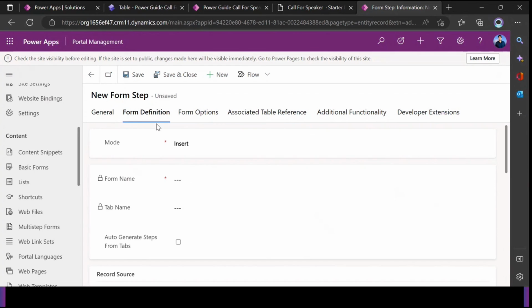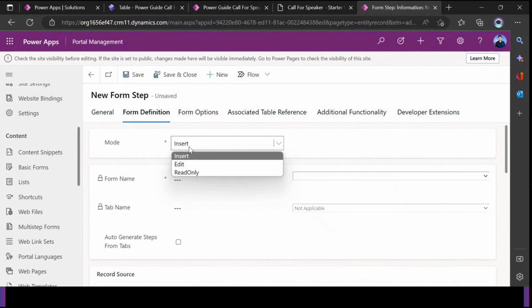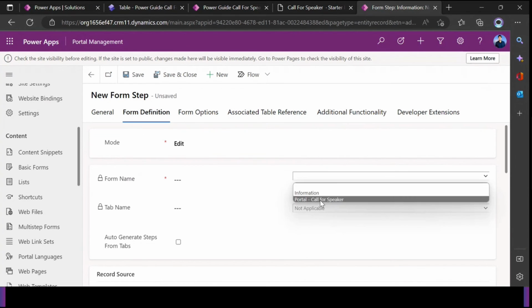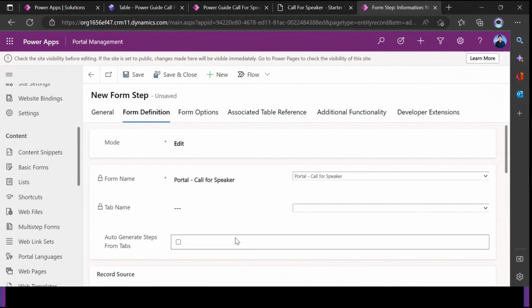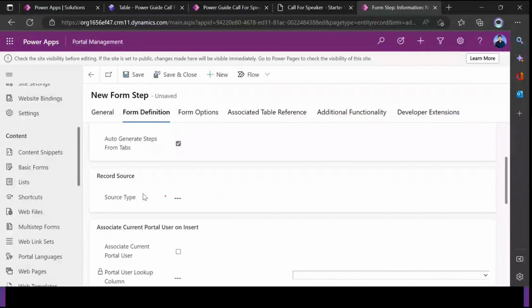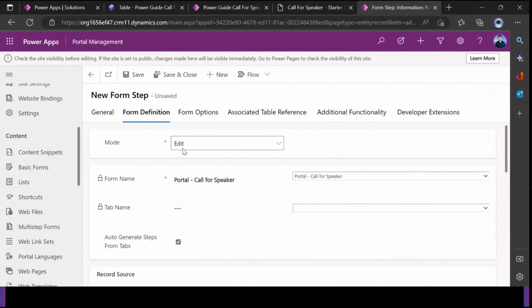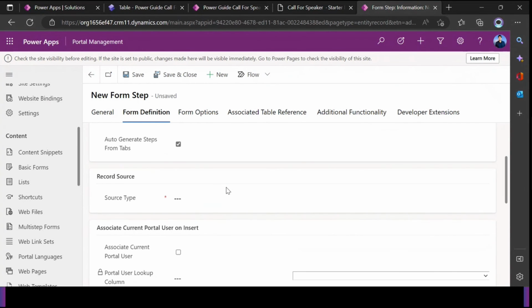OK, now go to the form definition. I want to edit the details here because here I'm not going to insert the data. Here I want the user to review the change and update the changes. So I'm just taking this form mode to edit. My form is going to be call for a speaker. And I don't want to display any specific tab here, so I'm just keeping it blank and going to the form resource, because if I've taken the form mode as edit mode, I have to give the unique identifier information as well.